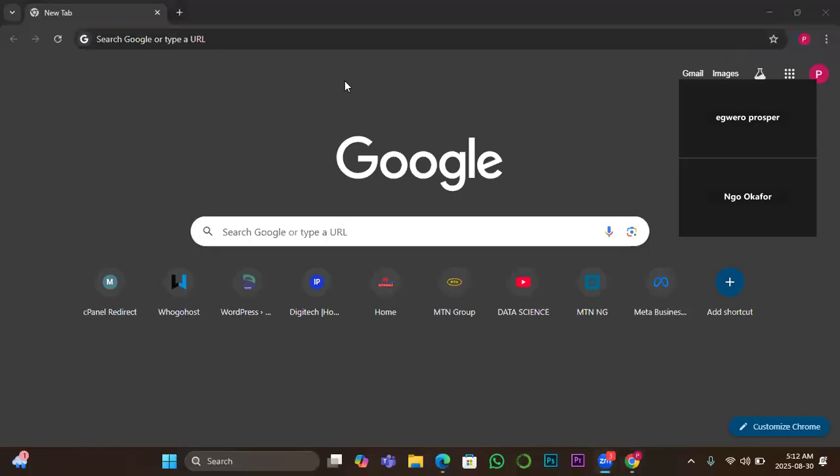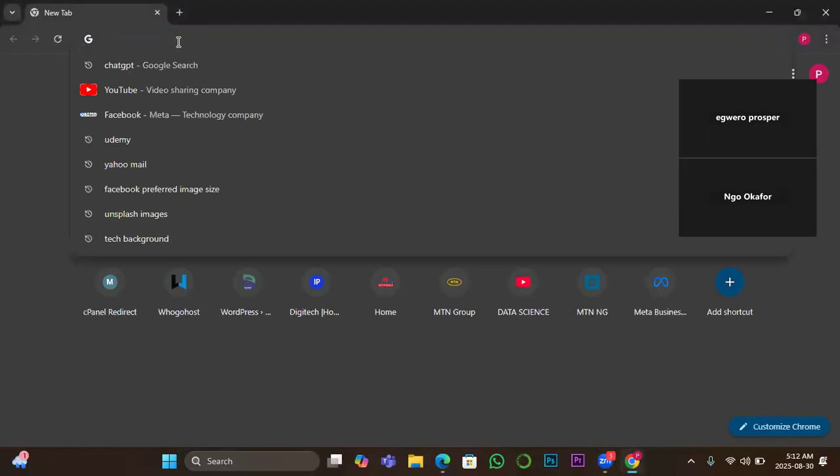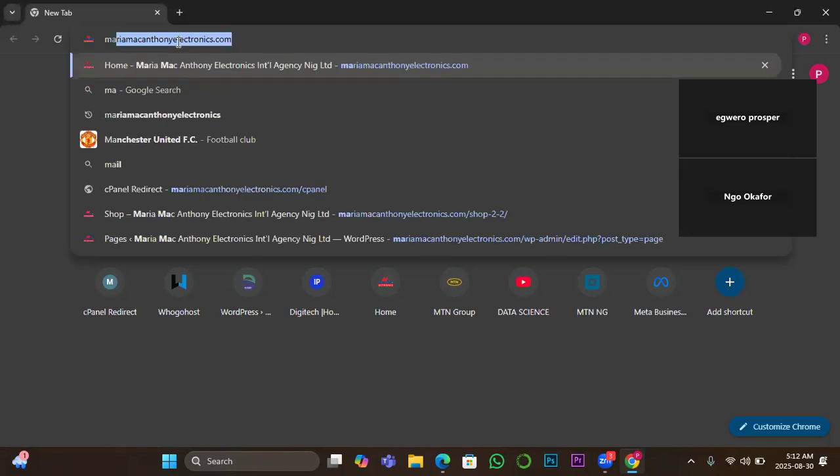So after this, the next step is for you to go to your back end, which is known as the cPanel. And for you to go to the cPanel, you have to type your full website URL/cPanel. But because I've already saved it on my browser, this is the website I am developing.